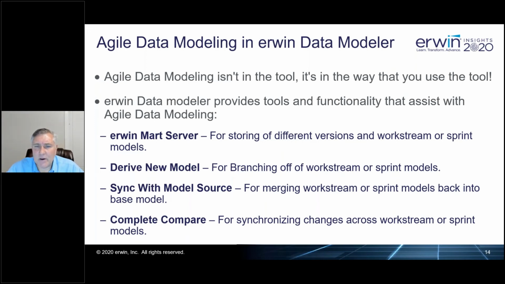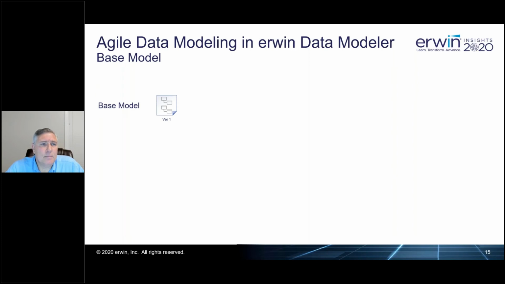So I've now spoken about a lot of functions and a lot of features. So I'm going to go through a walkthrough to understand where we use these functions and features, and how we can actually leverage Erwin Data Modeler in an Agile world. We start off with a base model.